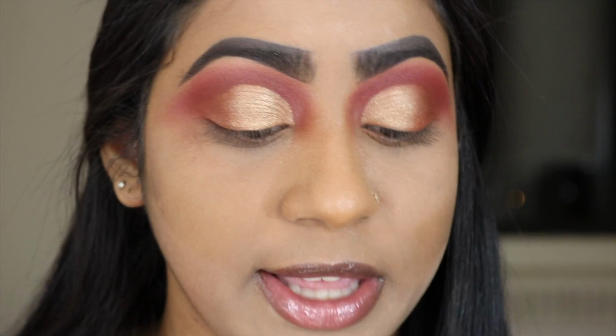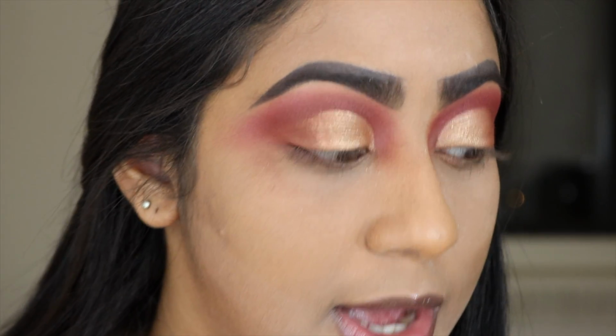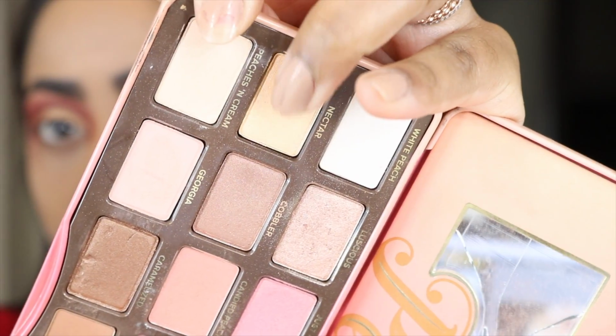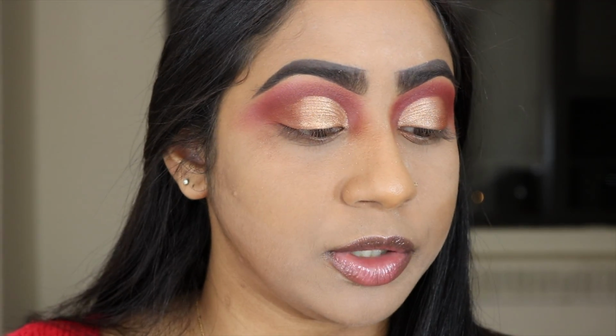The palette doesn't really have a cream color. It has a white matte, and I don't really want my underbrow to be white. So I'm going to look for another color. From the Too Faced Sweet Peach palette, I'm going to use Peaches and Cream, which is this one right here. And I'm just going to use a small flat brush to apply that.